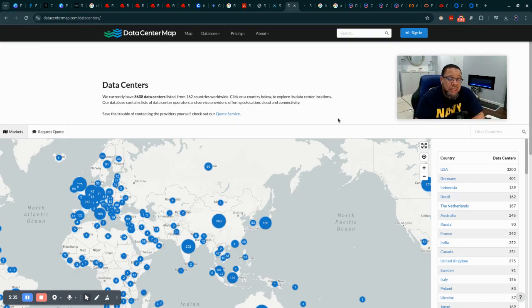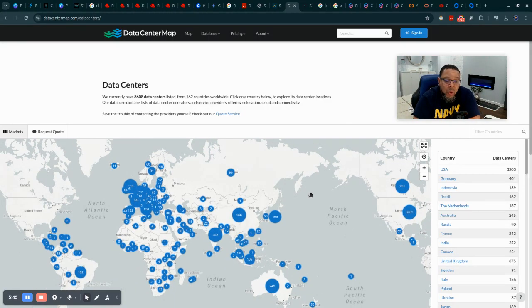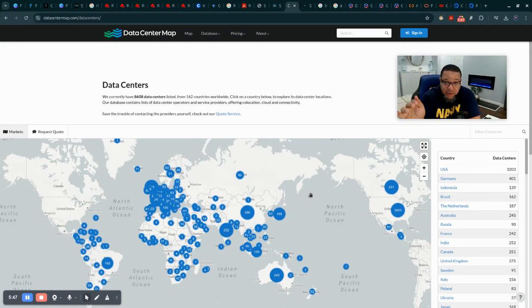But a data center essentially is a number of servers and storage and networking in one location with redundancy in another location. And this is how the world's data transmits to each other. So when you see an app on your phone and it's sending you data, it's coming from a data center somewhere in the world.